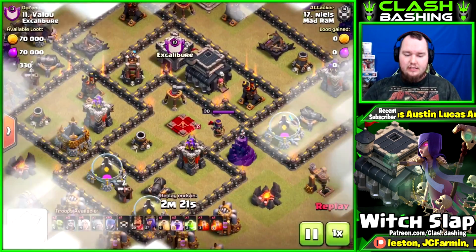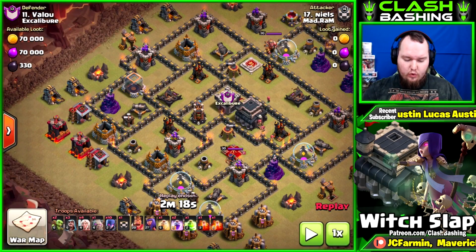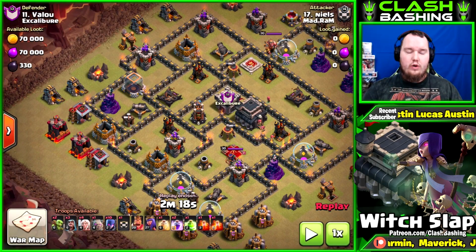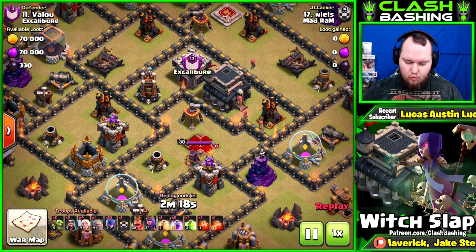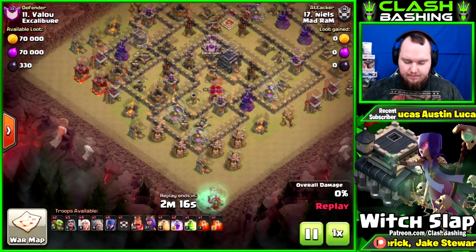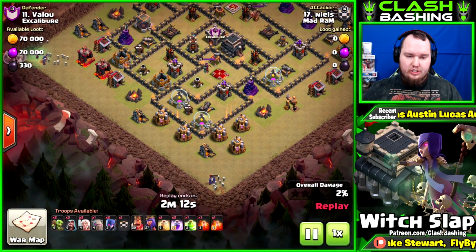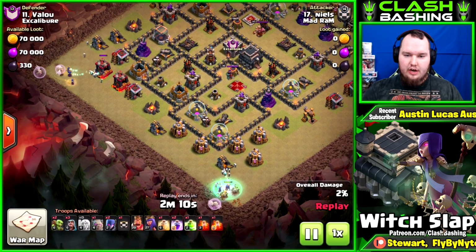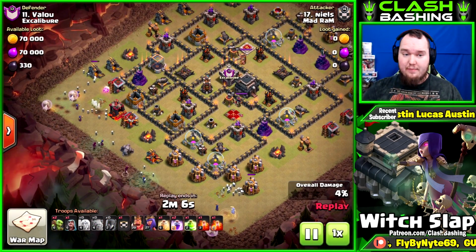So let's go ahead and hop into this replay right here. As we see here, Niels has 10 witches, 4 healers, 1 golem, 3 wizards, and then 2 goblins there. He's got 1 jump, 2 rage, 1 heal, and a couple poison spells. So what he's going to do is, there's actually Teslas in the corner. He's going to put 4 witches in each corner with a couple healers on each, just to get them started, get their skellies going, and they do quite a bit of damage.